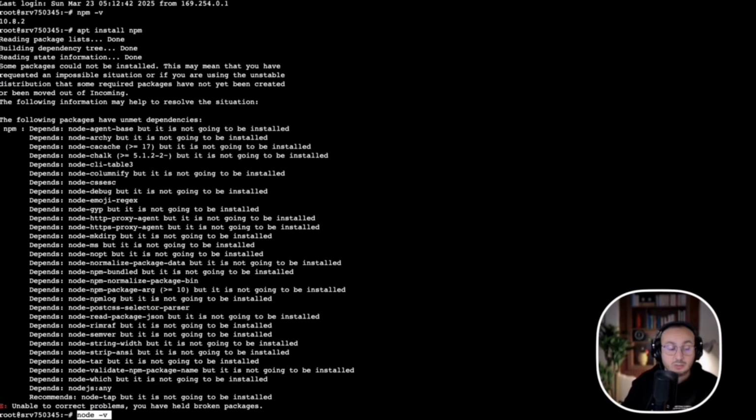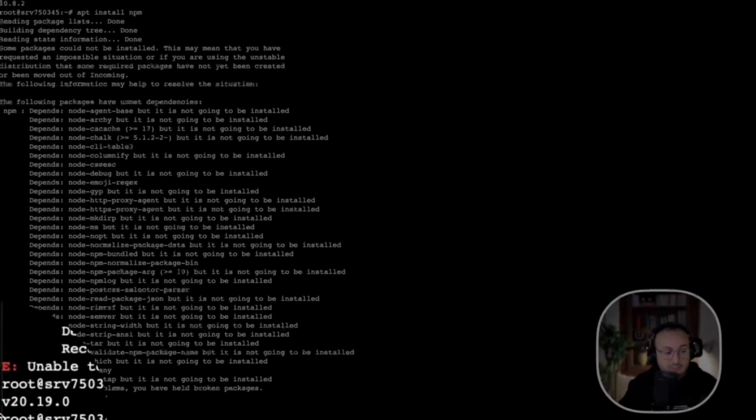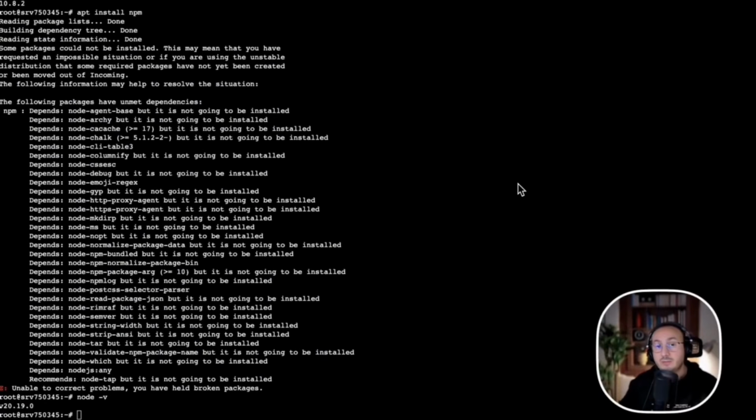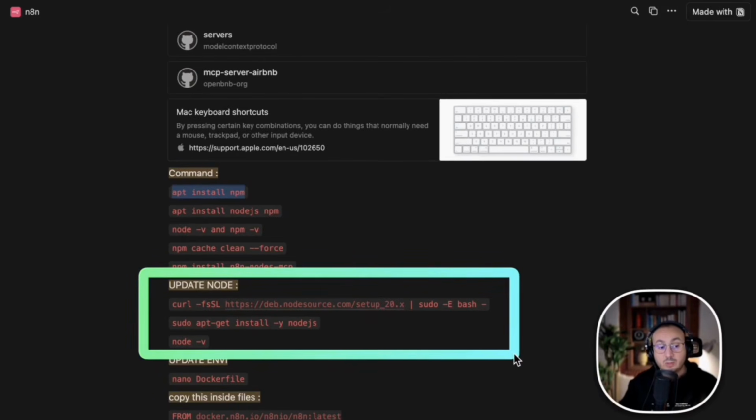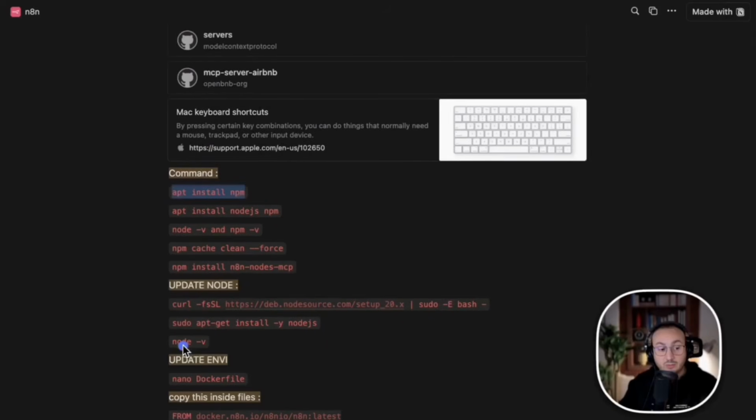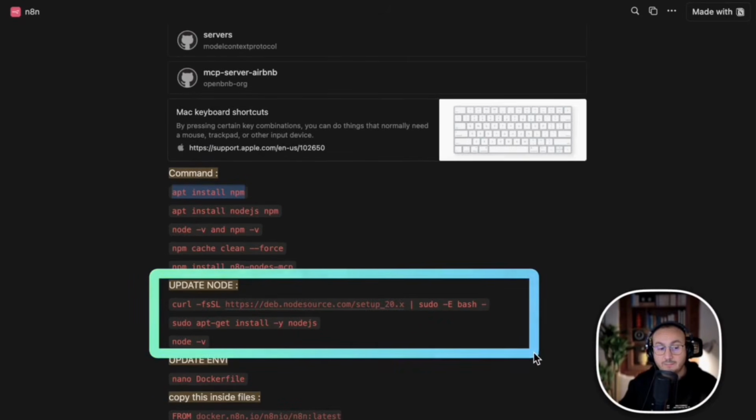I should have version 20, so we'll see. Indeed, I have version 20. So if it gives you another version that is not version 20, because you will need the very latest version, this one will actually allow you to use the MCP separately. But if you are going to use the MCP within an AI agent, you must follow this procedure. I have detailed for you how to update my MCP model. You will find the steps here well explained. You just need to run these 2 lines of code. Once you check the node version, you will find that it updates to version 20.